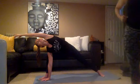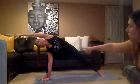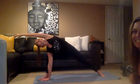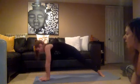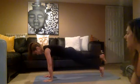There we go. We will get to it. Now, option to always bring your forearm right onto the thigh, okay? You know where you need to be. Exhale, we're going to move into vinyasa of choice. Release your left hand onto the mat. Option for a one-legged.